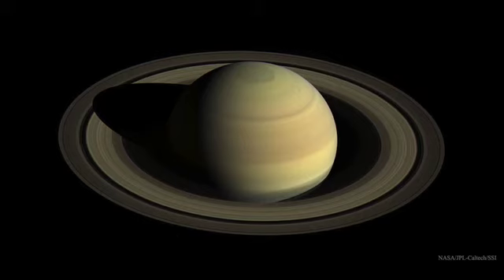Titan is about the size of Mercury — about 3,000 miles in diameter. It's completely covered in a methane atmosphere, so you can't see the surface from orbit. You actually have to use radar to penetrate the clouds to see the surface of Titan. We have found lakes of liquid methane there. This picture of Saturn was taken by the Cassini spacecraft, which orbited Saturn for almost two decades. The rings are not very thick — they may be the size of a two-story house — and they're made out of water ice, which is one of the most reflective surfaces we know of.